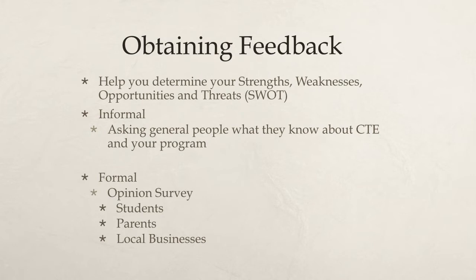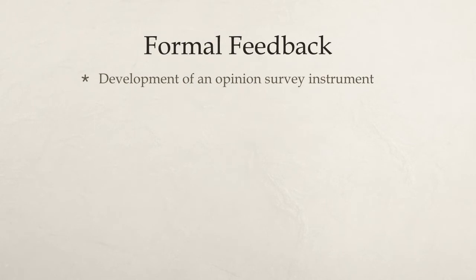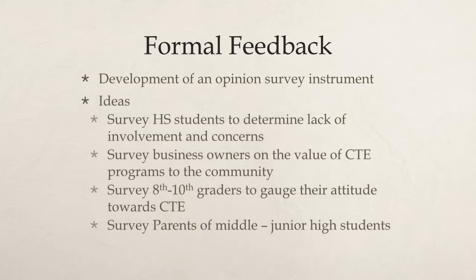A formal way to obtain feedback would be a community survey, or what's sometimes called an opinion survey. And that's where you ask the opinion of students, parents, potentially local businesses. So let's spend a little bit of time talking about the formal feedback. The first thing you've got to think about is, what type of opinion survey instrument are you going to develop? And there's tons of different ones out there.